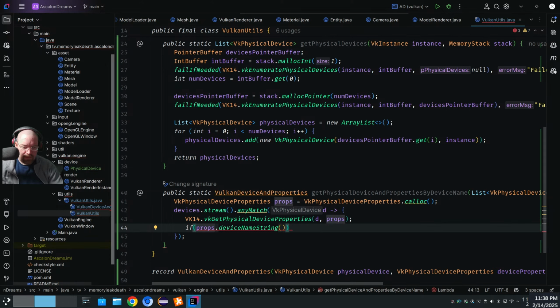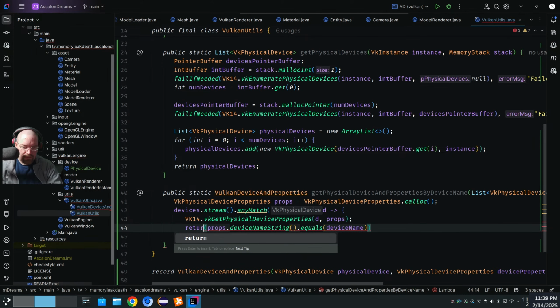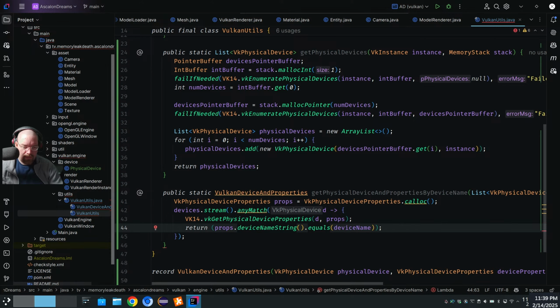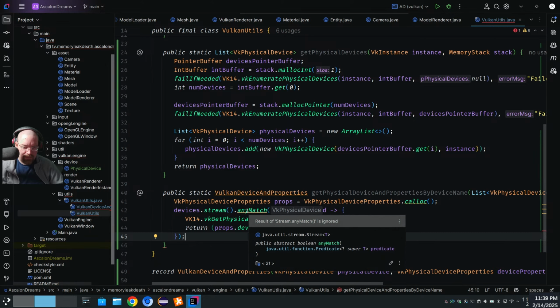So if device name string equals device name, actually I can just return that, right? And then what does this return? This returns a Boolean, doesn't it?